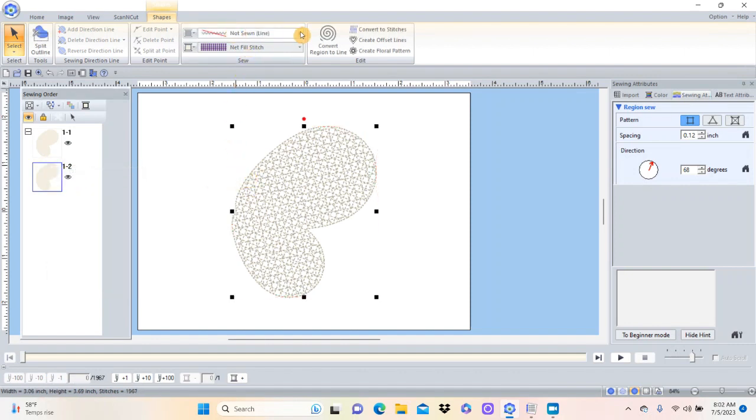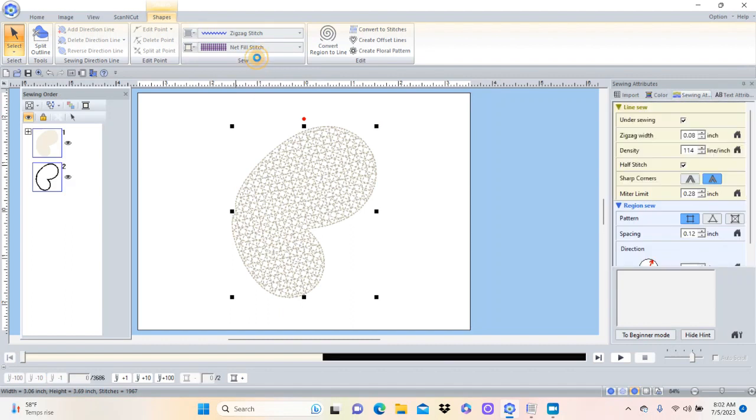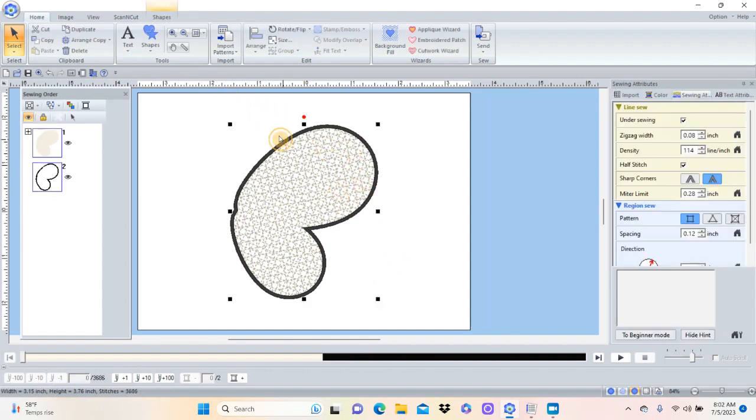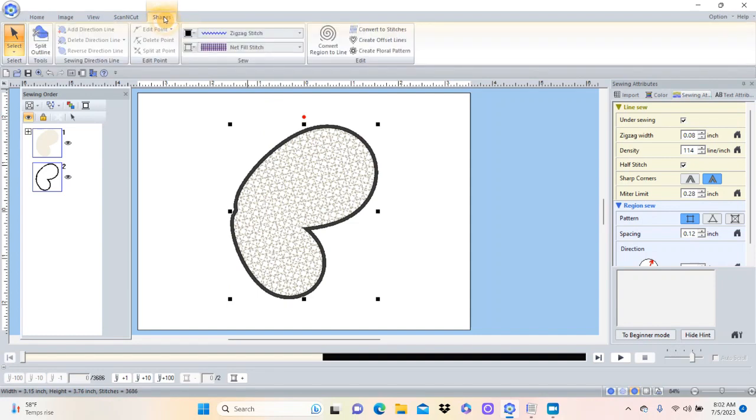And then up here, I'm going to say I want a satin stitch around the outside of that. And it's black, which is really what I wanted it to be. White in the fill and black on the outline. So that works pretty good for me automatically. I could go in and all you have to do is select it and hit shapes and change the color right here. So if I wanted it to be a different color, I could make it a different color.